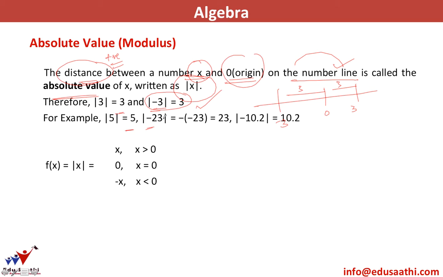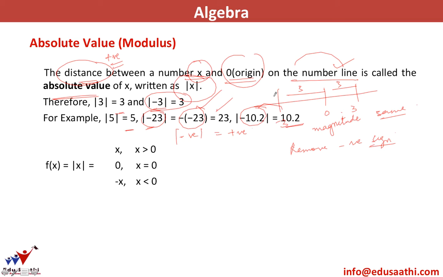Minus 23. Just remove the minus sign. As simple as that. Your input can be negative or positive, but your output is always positive. So, whatever you fill in, if your input is negative, your output will turn out to be positive. Your magnitude will remain the same. You don't have to worry about the magnitude. Just remove the negative sign if that is present. Minus 23, it will be plus 23. Minus 10.2, it will be plus 10.2.